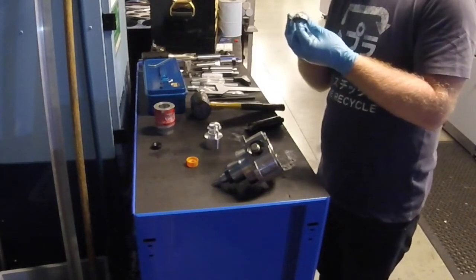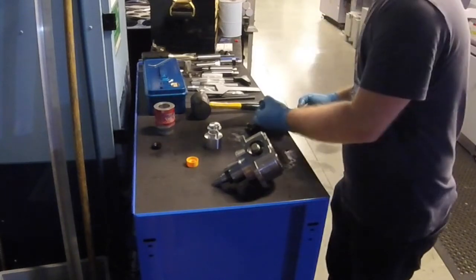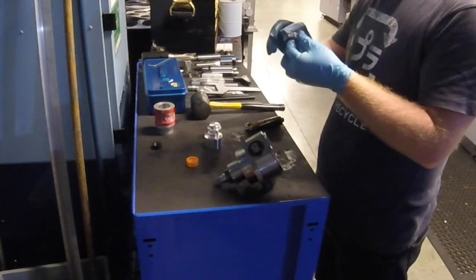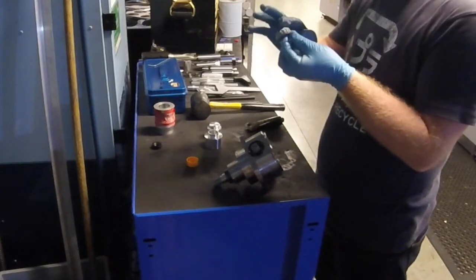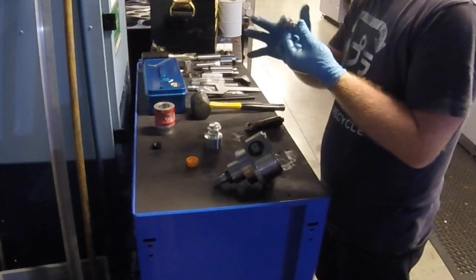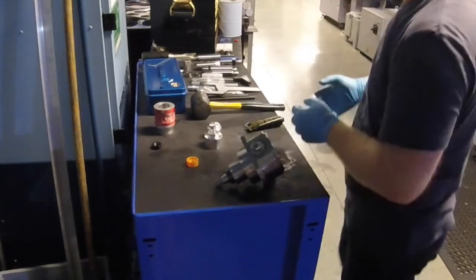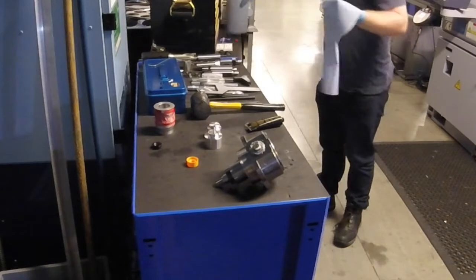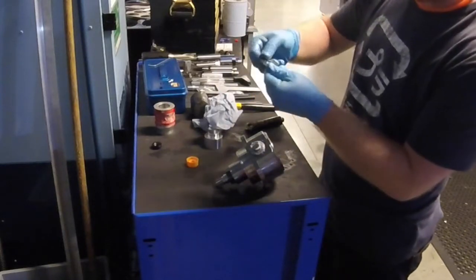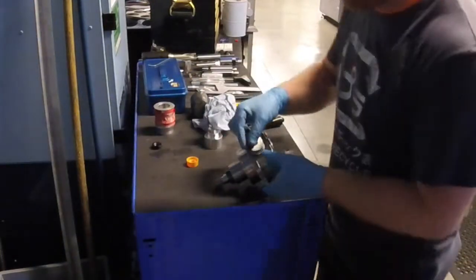I'm going to smear a little bit of grease on this one — probably a bit more than the other one because gravity is working against it. If it gets hot all the grease will melt and run straight out, and then your bearing will die. This just drops in on here and pushes in. There's also a washer that fits in a certain way. You can actually see on this one that the bearing got a bit hot — it's gone all bronze-coloured. So there's your reason: overheating.